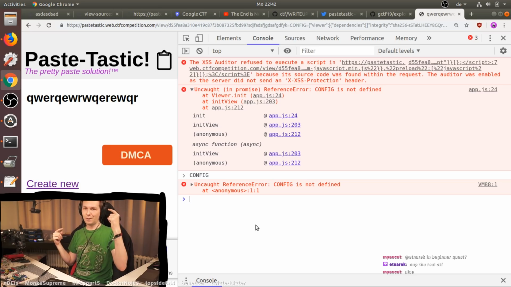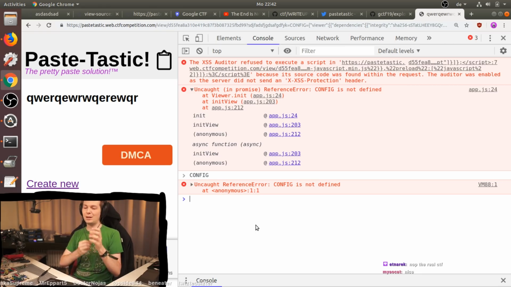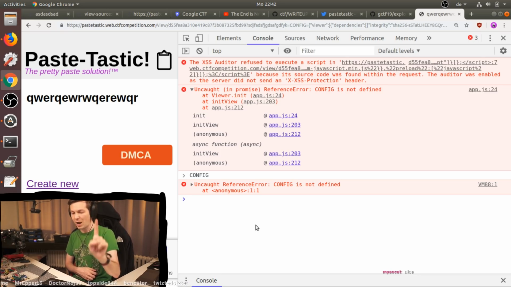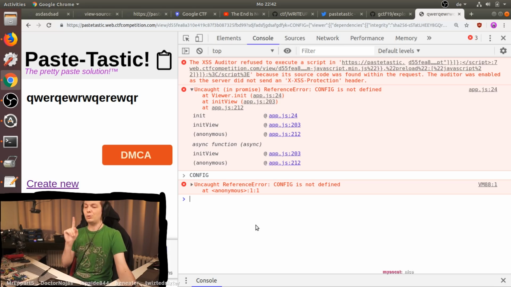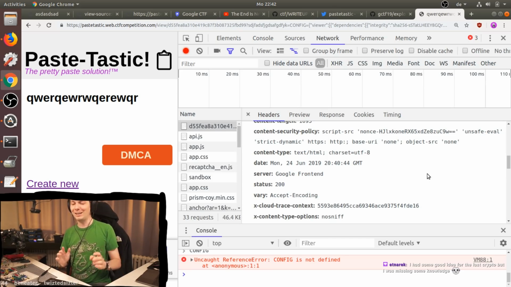Okay, so I have a hard time wrapping my head around this. I'm not even sure I can. Like I said, I'm not sure if I could even solve this now with those hints. But there are a few browser behaviors that I want to explore now that are part of the solution. And one part was to abuse the XSS auditor to disable the config variable. So this is one puzzle piece that we have now, that we are able to abuse the XSS auditor to remove the config variable. So now the site is broken, it doesn't have a config variable. This is the whole dilemma we are in. This XSS auditor is a curse. Either it blocks your website entirely.